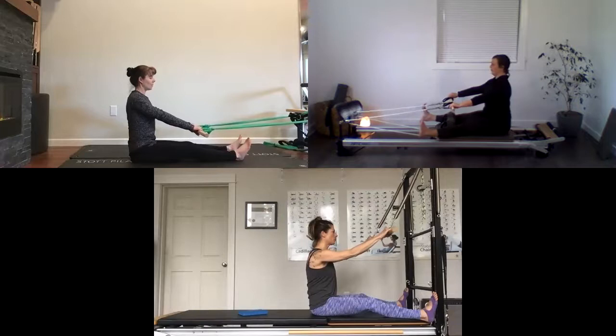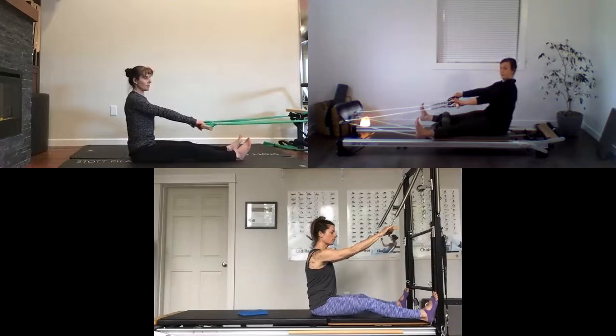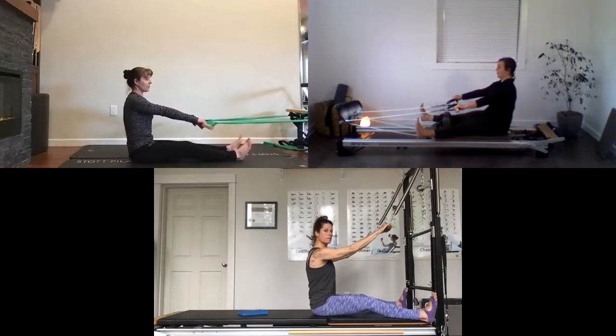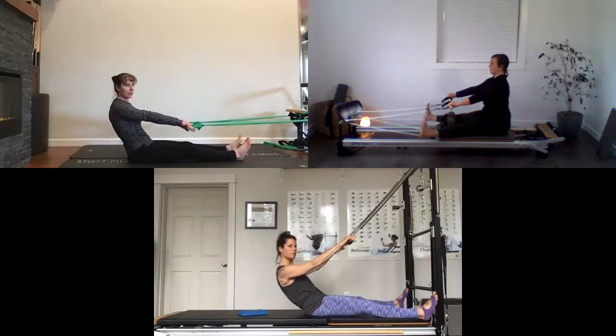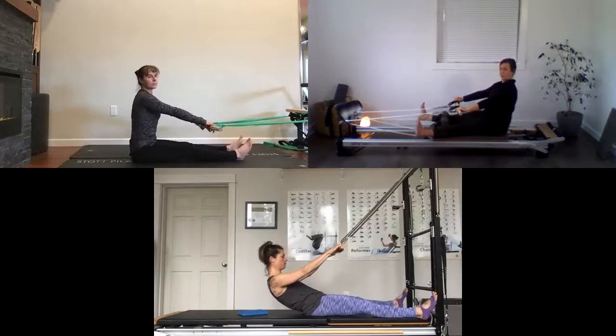We'll finish that last one and then add a little pelvic curl. Have a little bit of resistance in your shoulder blades — not full retraction, just some connection. Take a breath, exhale and roll off those sit bones, rolling back just slightly — a small pelvic curl to start. Then take a breath, exhale curl the pelvis, feel it draw back towards your belly button, keeping some lightness in the upper body, then bring yourself back forward. Inhale, exhale roll back and return — one more small pelvic curl.